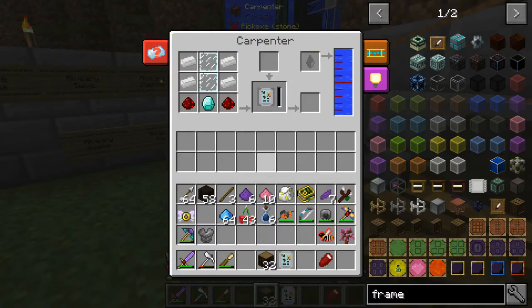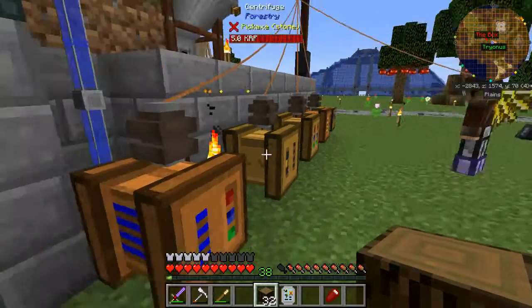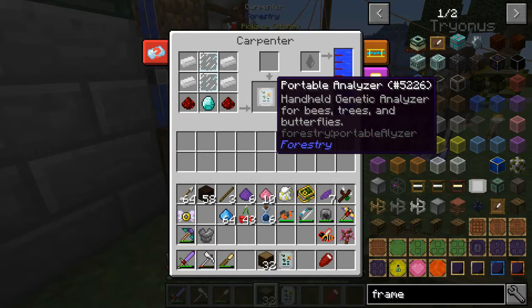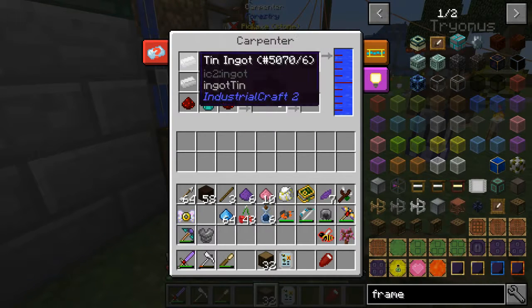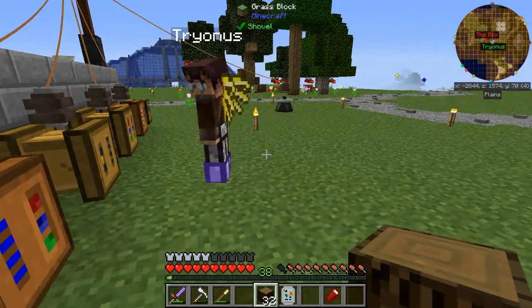Oh, I did show you. Here's the recipe. I set this up for you so you can see it. This is the recipe for the bee analyzer, or the portable analyzer, just so everybody can see it. Oh, yeah. A diamond. Why is your stuff so expensive? Right, anyway.